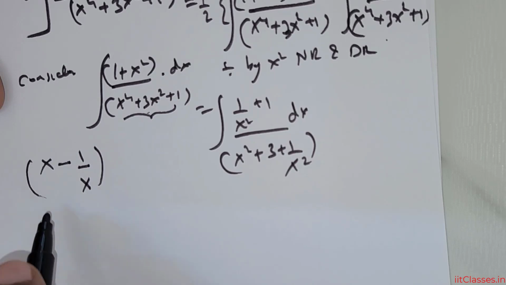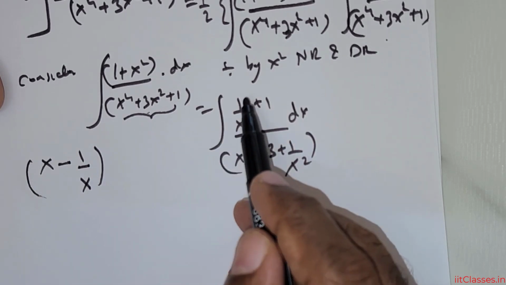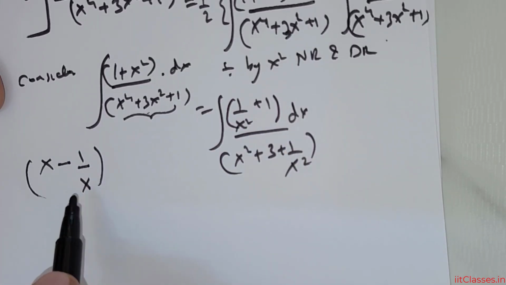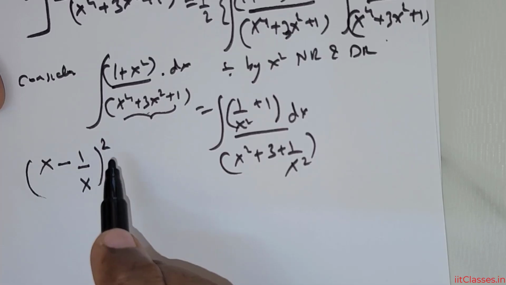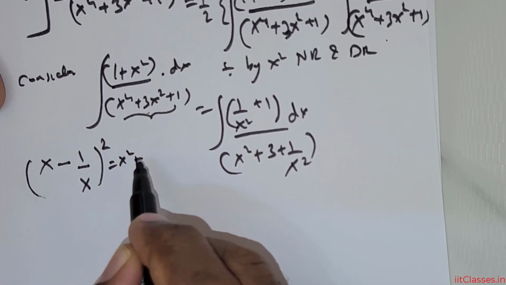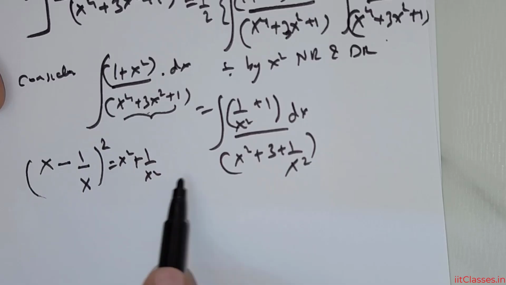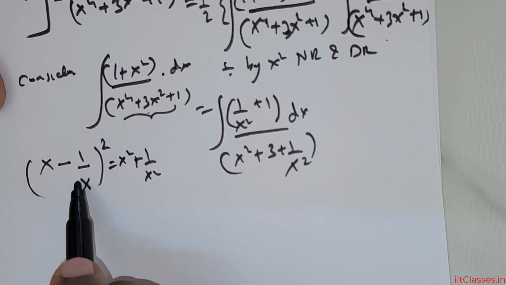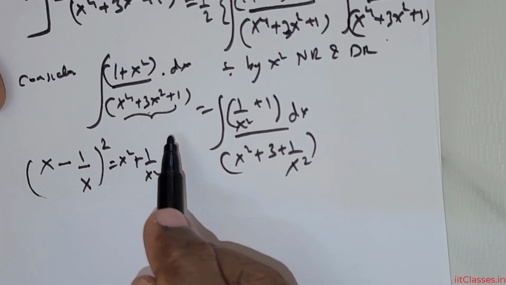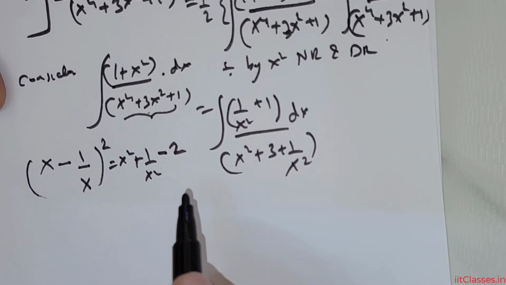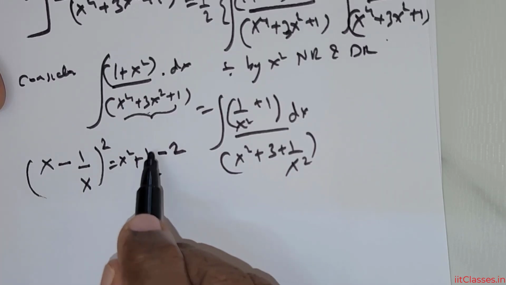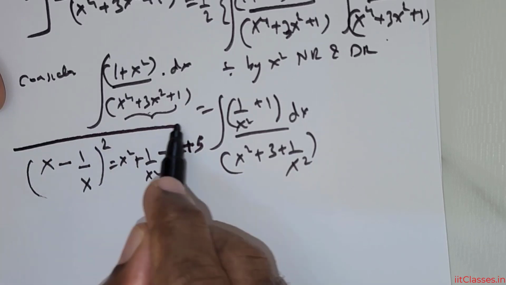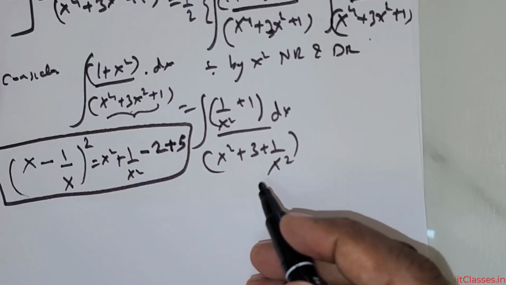You might be asking me why. Because when I differentiate negative 1 over x, I clearly get positive 1 over x. That's the reason I want to have negative 1 over x. Now if I were to expand this, I would get x squared plus 1 over x squared. Fair enough. But when you bring in the middle component, negative 2 times ab, you get a negative 2 there. So I need to ensure that I get a positive 3 there. So for that I need to add a positive 5. So we need to do all this.